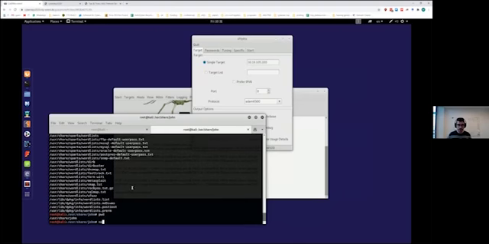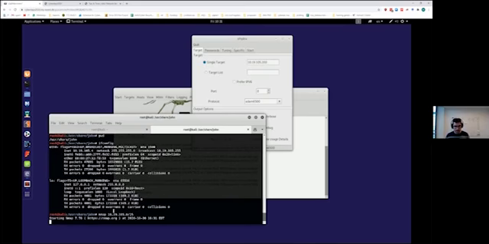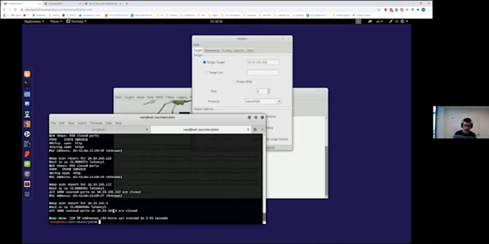Now, the first thing I need to do is to see our network again, because it has changed. So if I do a quick Nmap again, now we are looking specifically for HTTPS servers. Let's see.